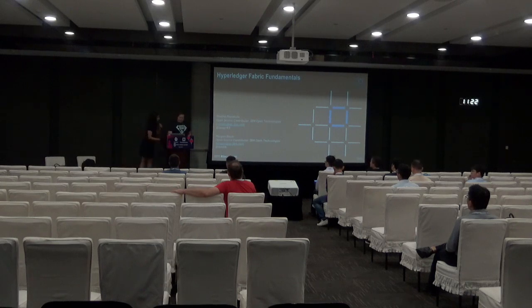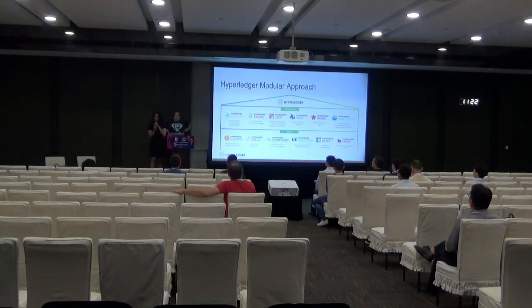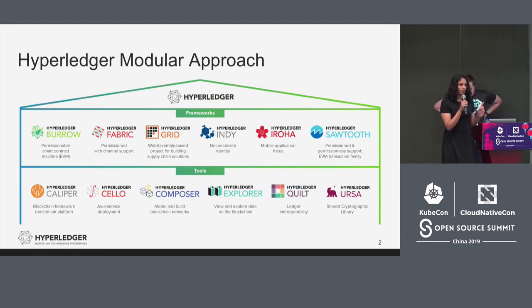Okay, so let's get started. Before I dive straight into Fabric, let's talk about Hyperledger as a foundation. Hyperledger, the foundation, is where the Fabric project lies. It is kind of a greenhouse of different blockchain-like frameworks and tools, and we're re-looking at how we want to classify the projects that come under it.